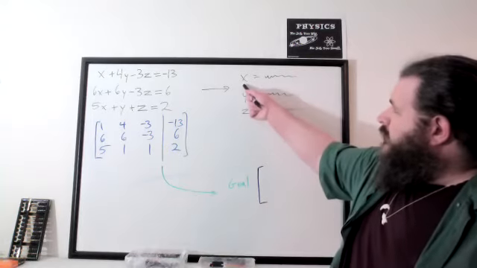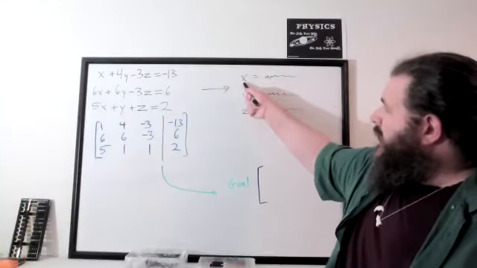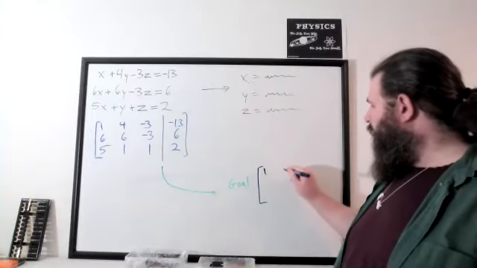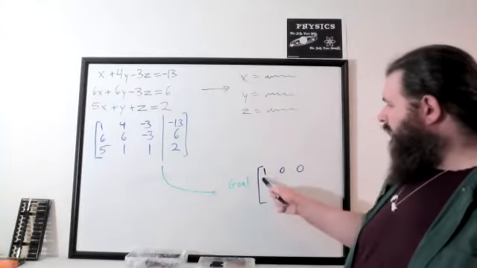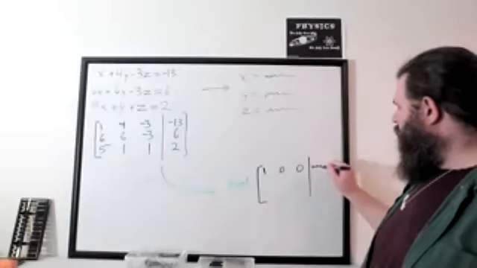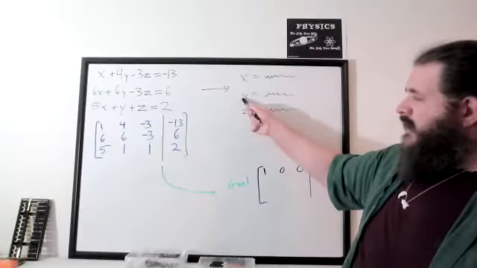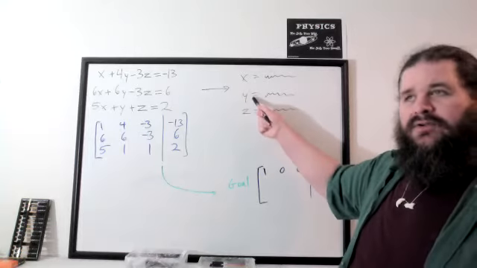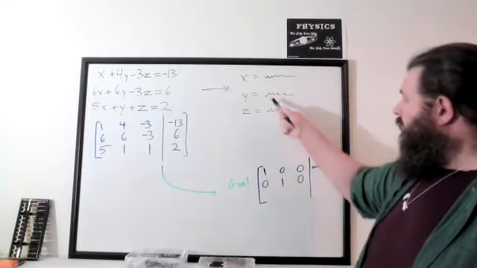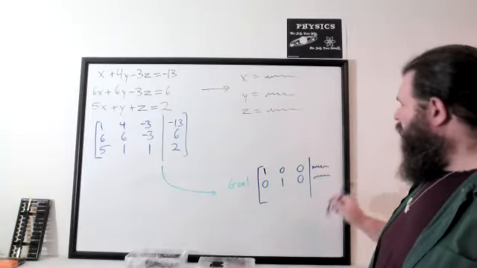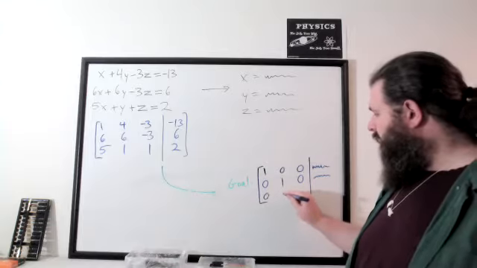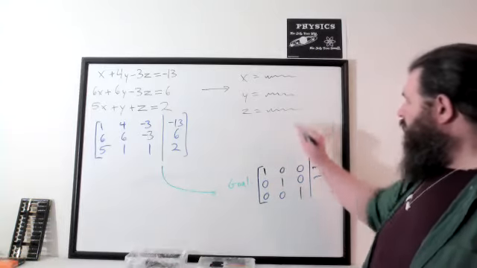Because if you think of this in terms of x, y, and z, we've got one x, but we have no y and no z. So we'd write that as 1, 0, 0. 1x, no y, and no z equals some number. Likewise, this equation, we've got no x, 1y, and no z. So that's 0x plus 1y plus 0z equals some number. And then third equation, we've got no x and no y, just 0x plus 0y plus 1z equals some number.